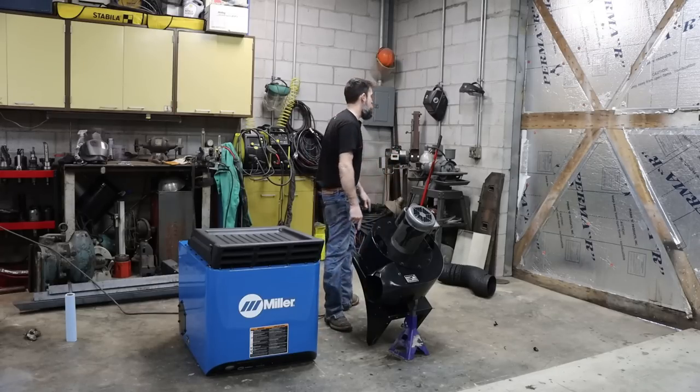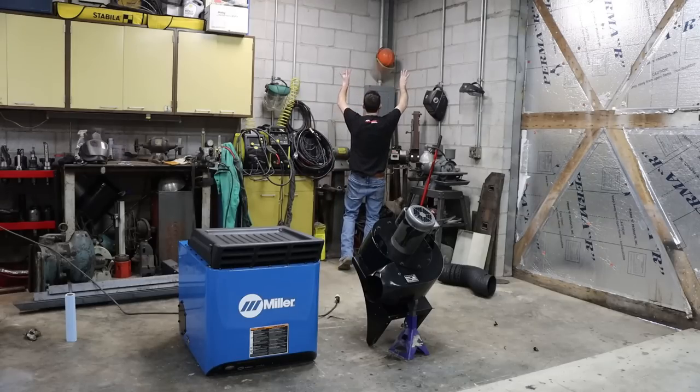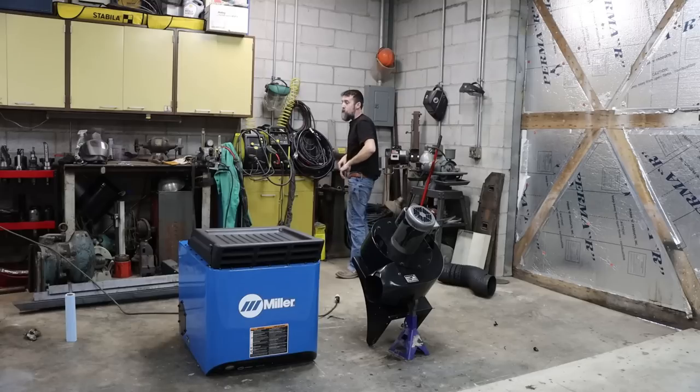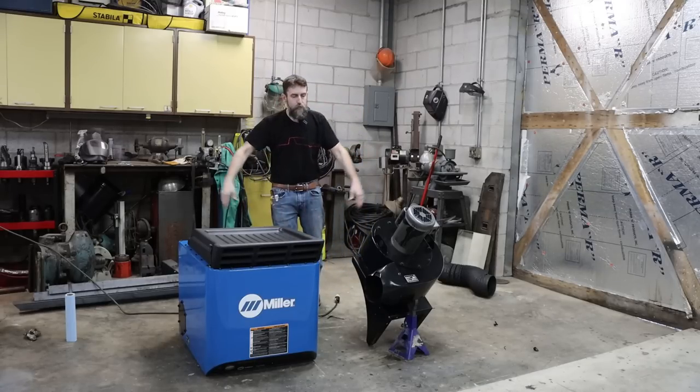This unit, the fan unit, it's gonna go over here to the right of the filter box. Hopefully it'll all fit well there. So that's the plan. Let's get the bracketry and anchors and make it happen.